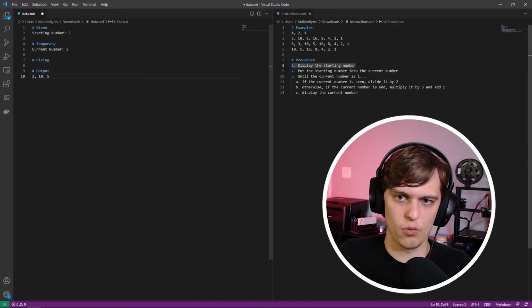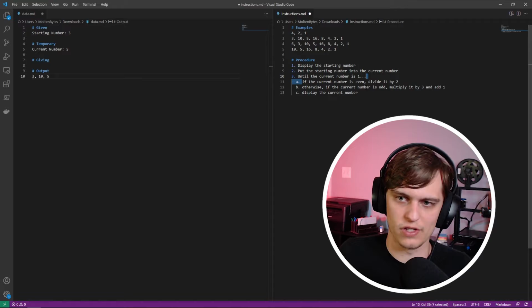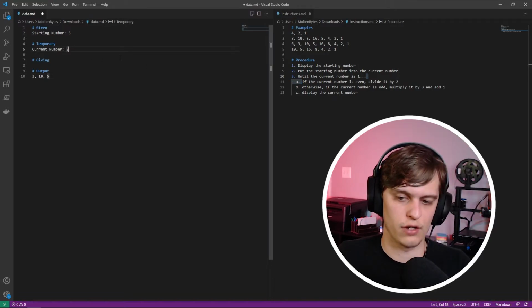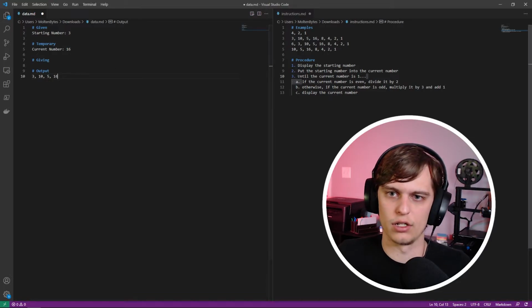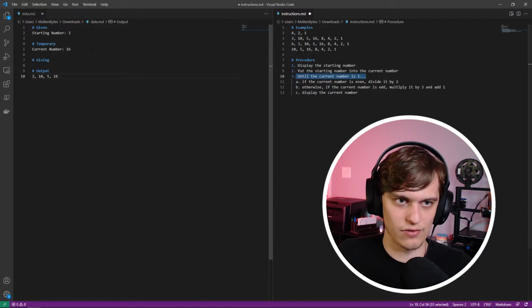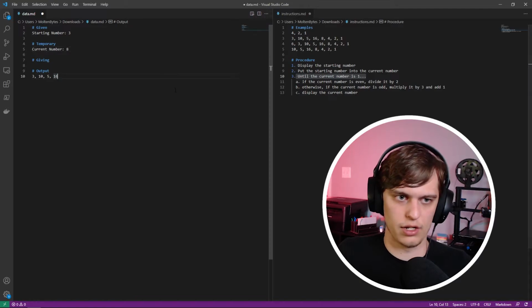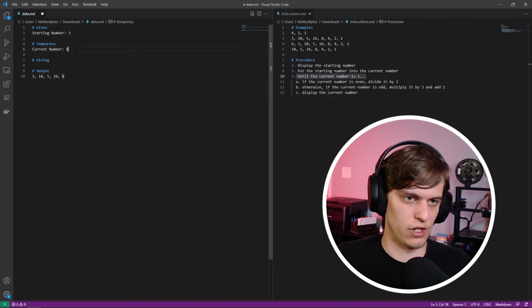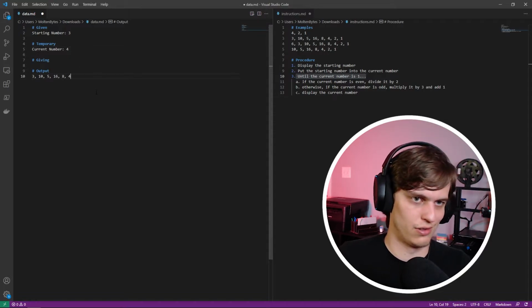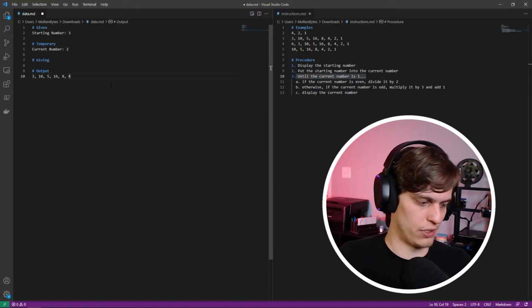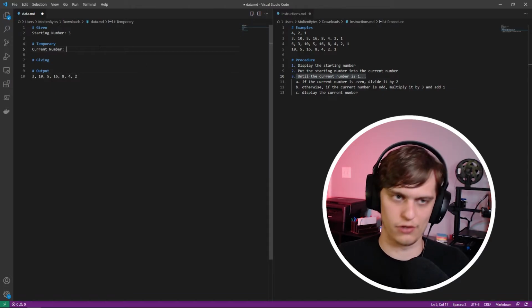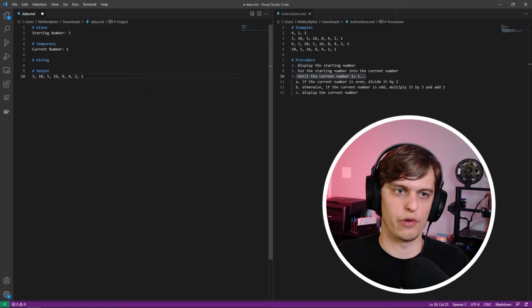And then it's not 1. If it's even, divide it by 2. It's not, so we triple it and add 1. 5 tripled is 15, add 1 is 16, and display it. And then still not 1. It is even though, so we get to divide it by 2, and then output it. And then it's still not 1, but it is even, so we divide it by 2 and output it. And it's still not 1, so we keep dividing by 2 and outputting it until we reached 1. And I think this program will actually work.